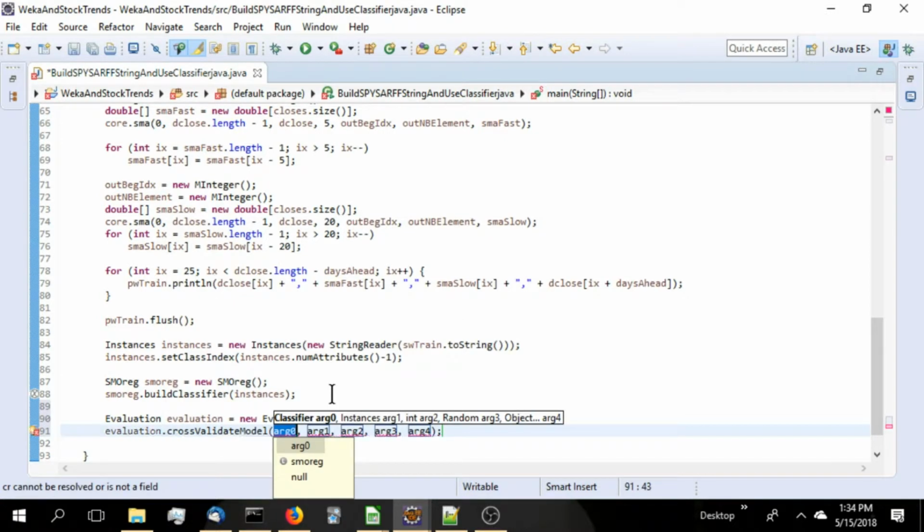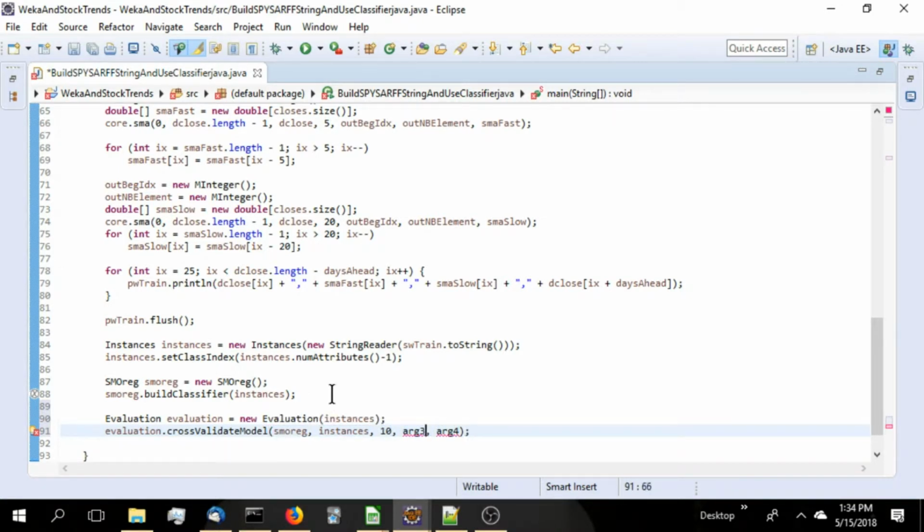We pass it our classifier, our instances, the number of folds we want to do, in this case 10, and we need to pass it a randomizer function. So we use the java.util.Random function. The last argument is not used, and since it's a variable list, we can just drop it.